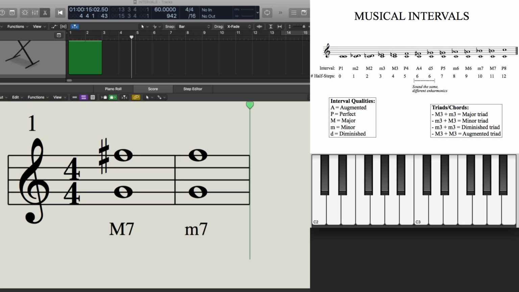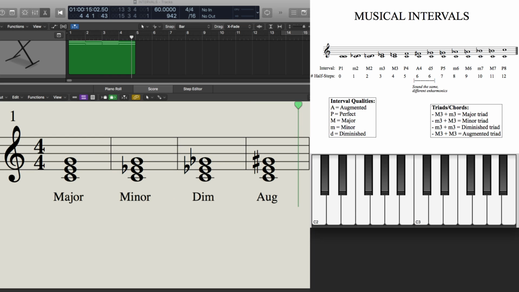For sevenths, counting up to 10 and 11 half steps can get a bit tedious, so a trick I like to use is to count backward instead. For major sevenths, instead of counting up 11, you can actually just count down 1 half step, and you'll see that we land on an F sharp in both instances, just in different octaves. For minor sevenths, instead of counting up 10, you can actually just count down 2 half steps. Again, you'll see that we land on F natural both times, just 2 different octaves.